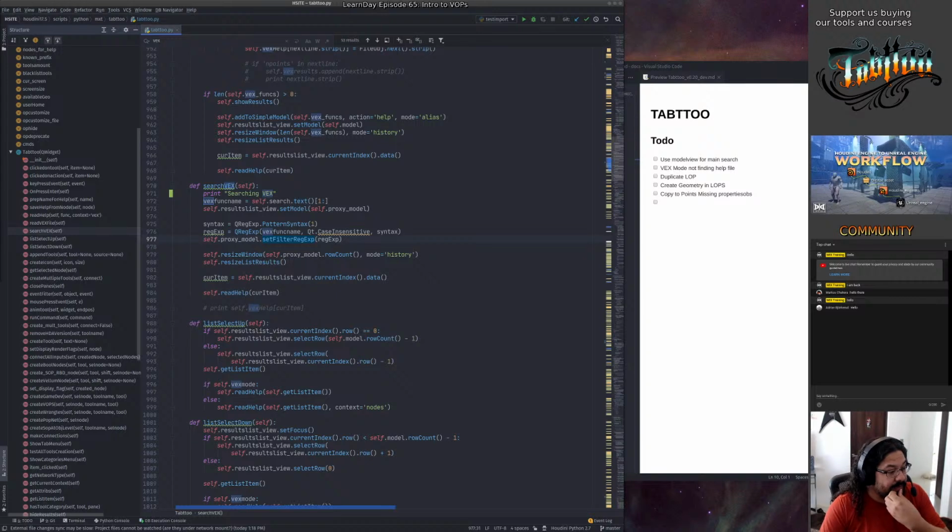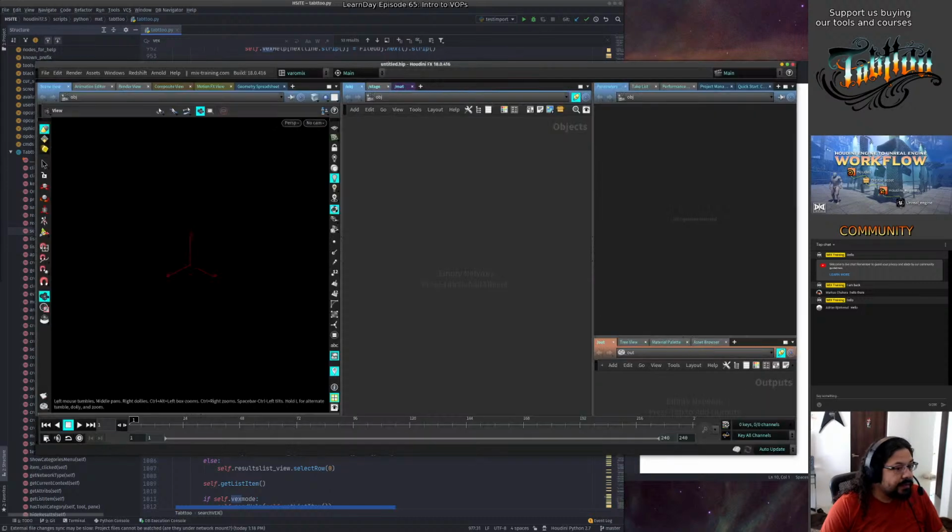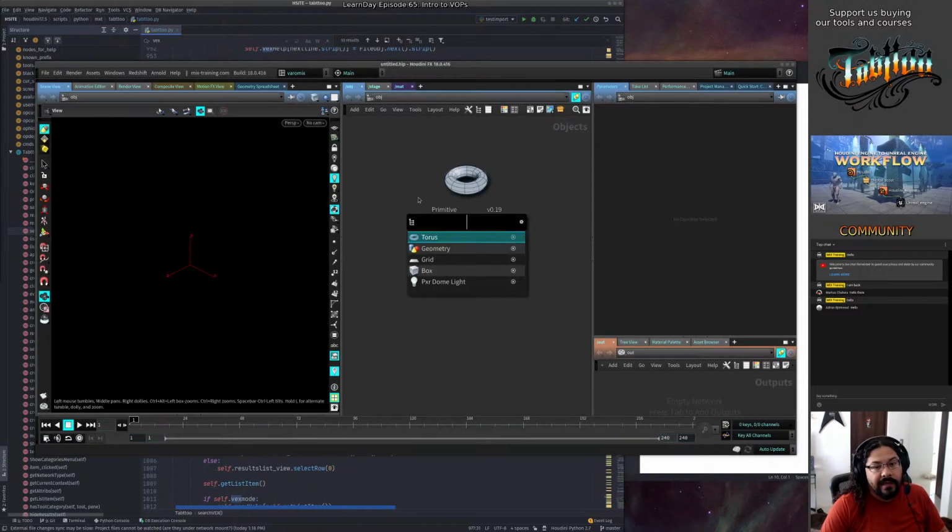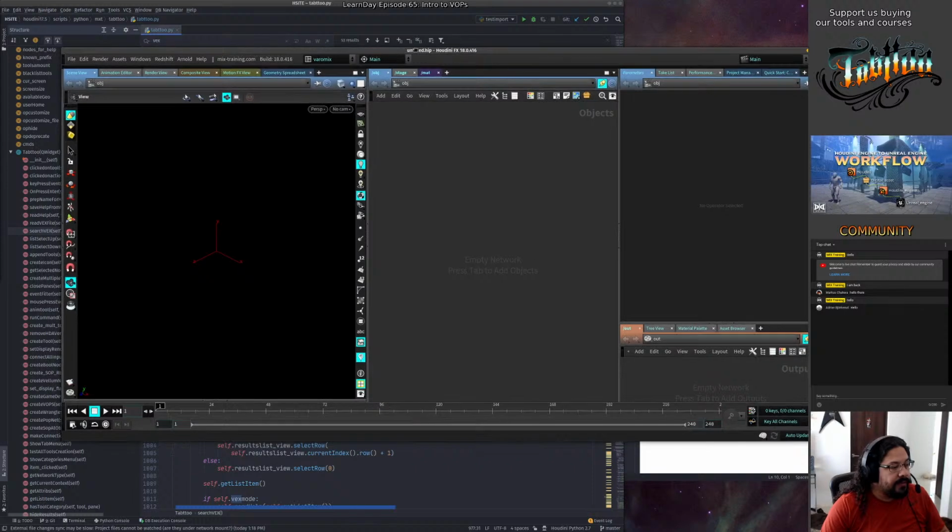Let's see what happens. Hopefully it doesn't crash on me, because there's a weird bug sometimes that I'm getting. Okay, there it is. Houdini is back. Okay, seems like we're fine.